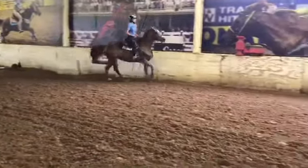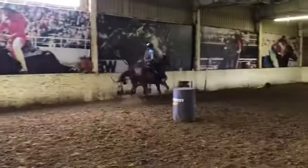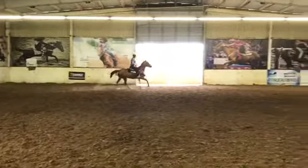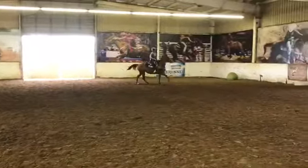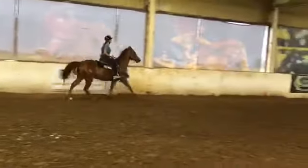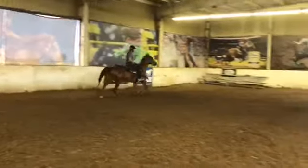And for her, I'm just doing these big giant circles where her attention is not all the way on that goat and her attention is more on me, and she's just a little bit behind the bridle. For me, that's a win. So I say, okay, this will work. You can still see her swat her tail when she gets by the alleyway because she thinks she's going to go to the left barrel first, to her first barrel. But you'll see what I do a little bit later with that also.